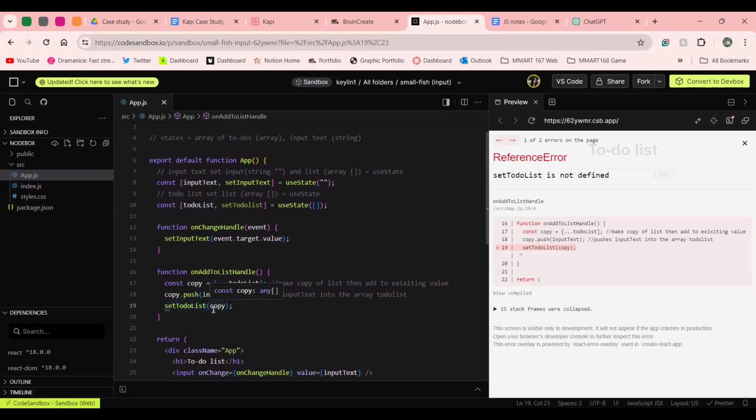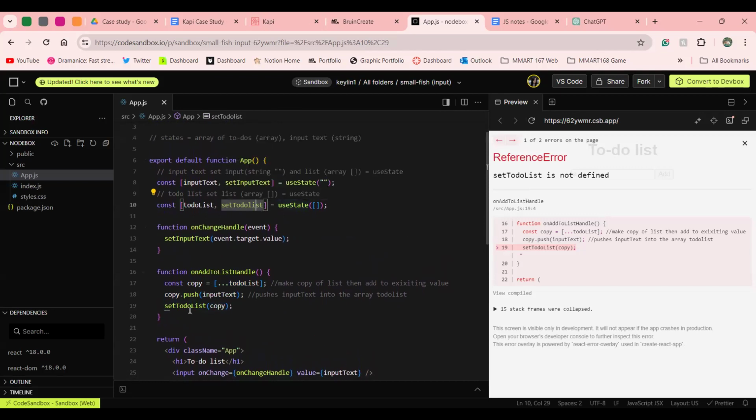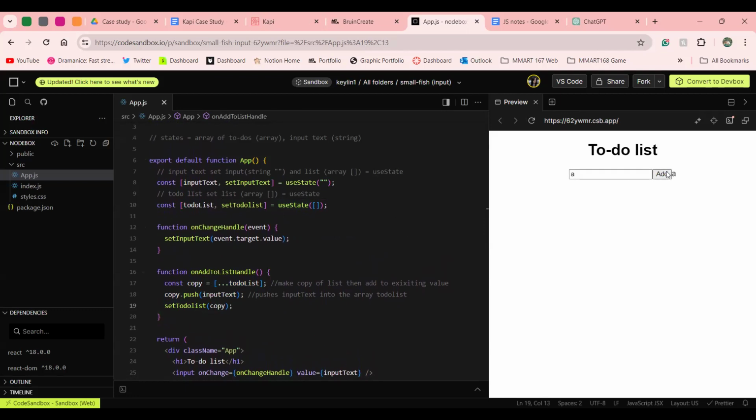You see line 10? I think you have a misspelling. There you have a lowercase L, and over there you have an uppercase. Yeah, okay, that's why. It doesn't matter what you do, but be consistent, right?